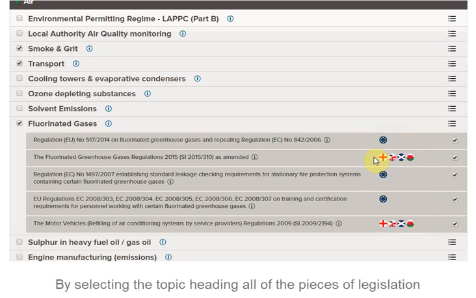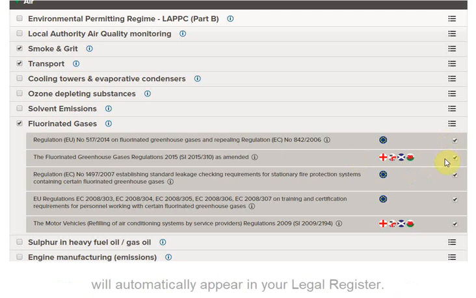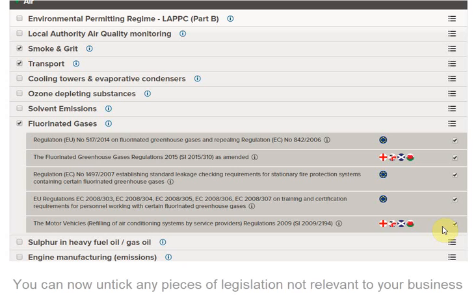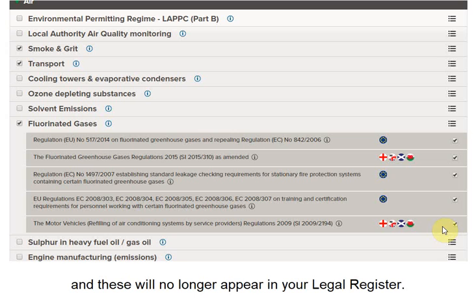And by ticking the tick box on the left-hand side for the topic, it automatically brings all of the legislation through into my legal register, and that's shown by ticks on the right-hand side. At this point, if I decide based on the title alone that a particular piece of law is not relevant, I can untick it at this stage and it will not appear in my legal register.